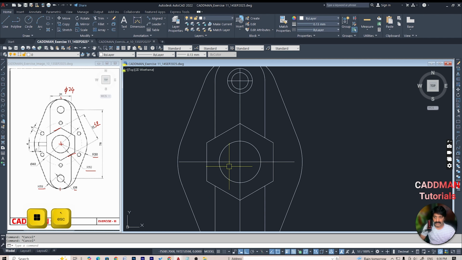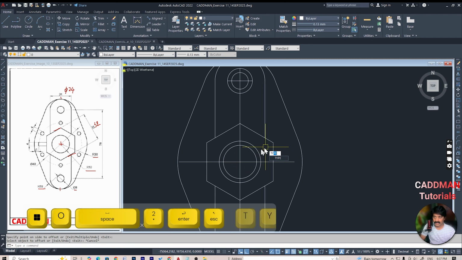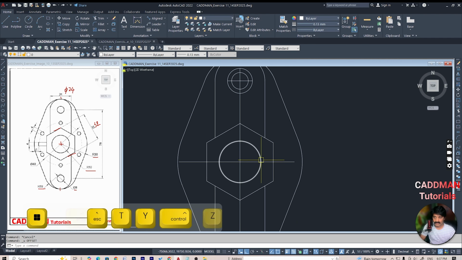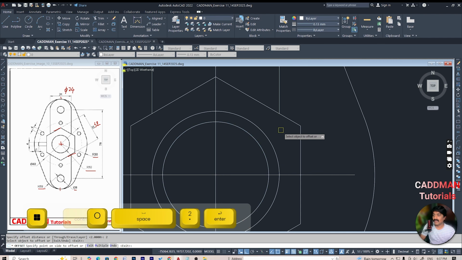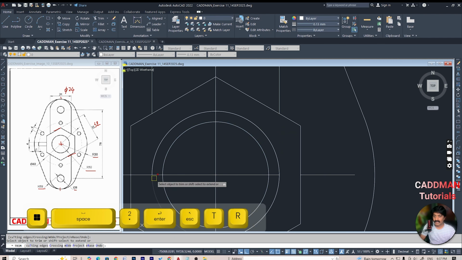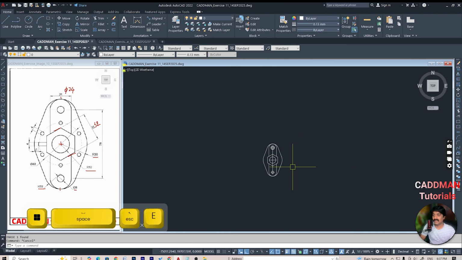Now we'll try to offset to 2, and even this circle I'll give it outside and trim till here in order to get my center clearly. Okay.